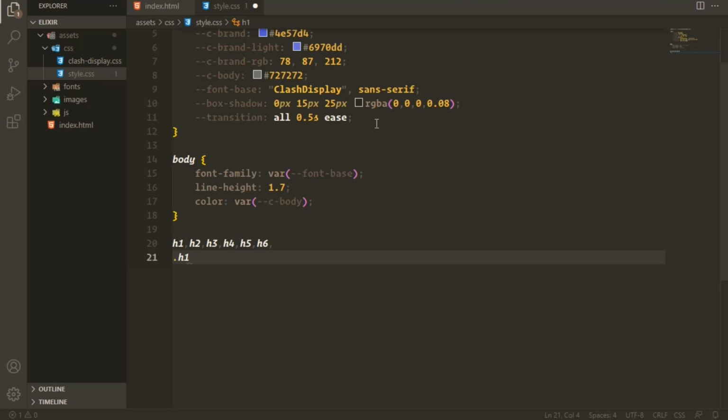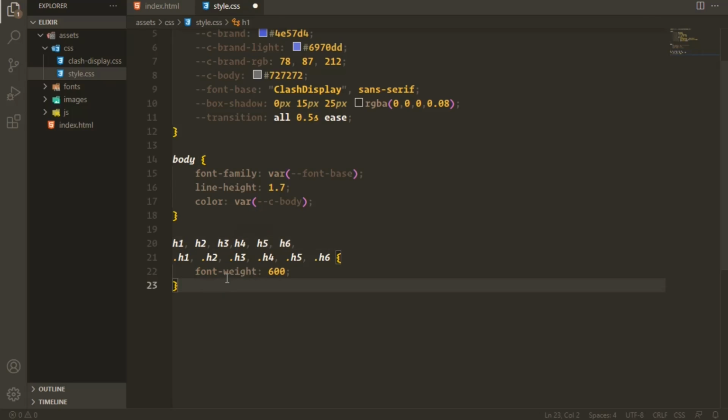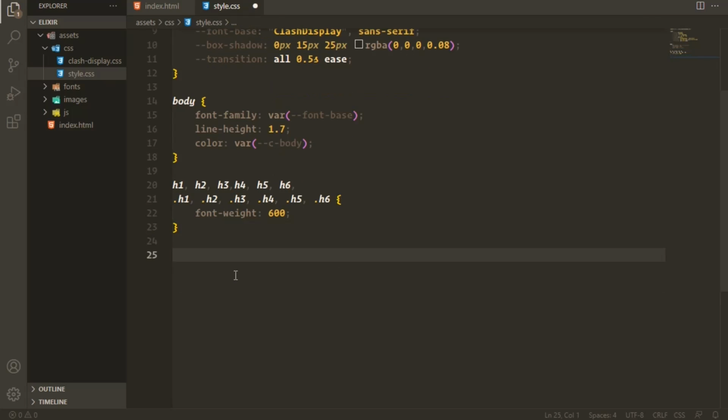I'm going to select heading 1 class, heading 2, heading 4, heading 5, and heading 6. I'm going to give a font weight 600.